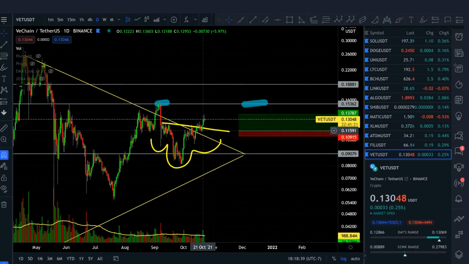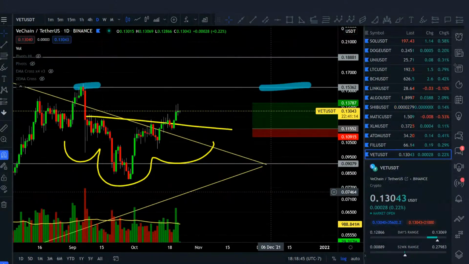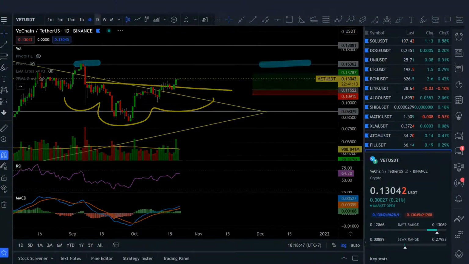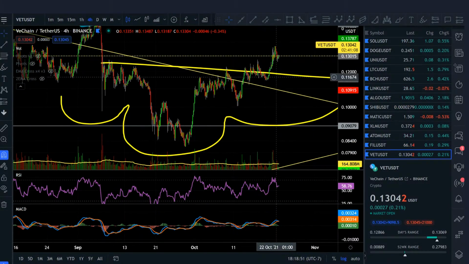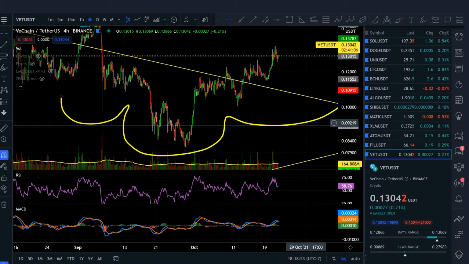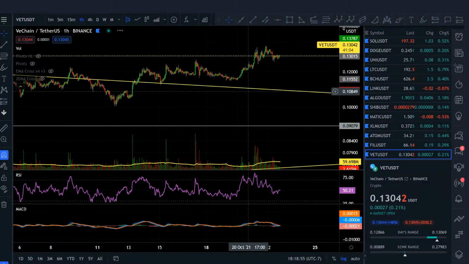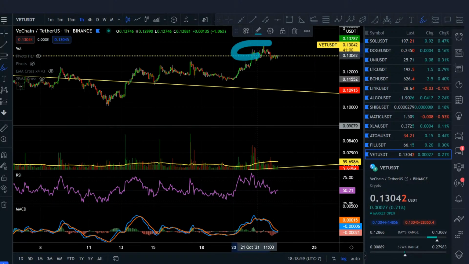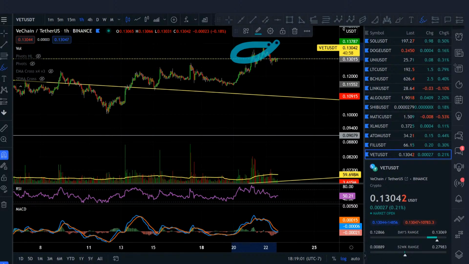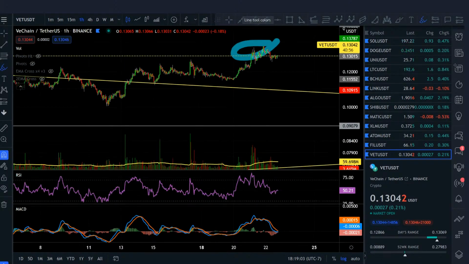We back tested that and we went to the upside. All right. But the fact that we're having doji candles, shooting star candles on the intraday, we're losing a little bit of momentum on VChain. So I'll watch out for that. We had a double top on our 4 hour. That's how I knew we're coming down yesterday. H1, losing a little bit of that momentum up here. I'm talking about this price, losing that power, pulling back.